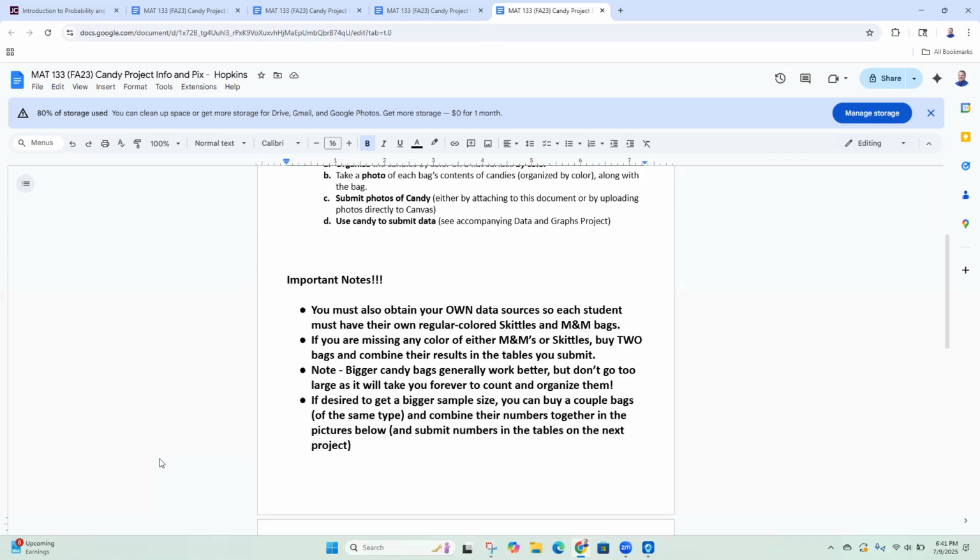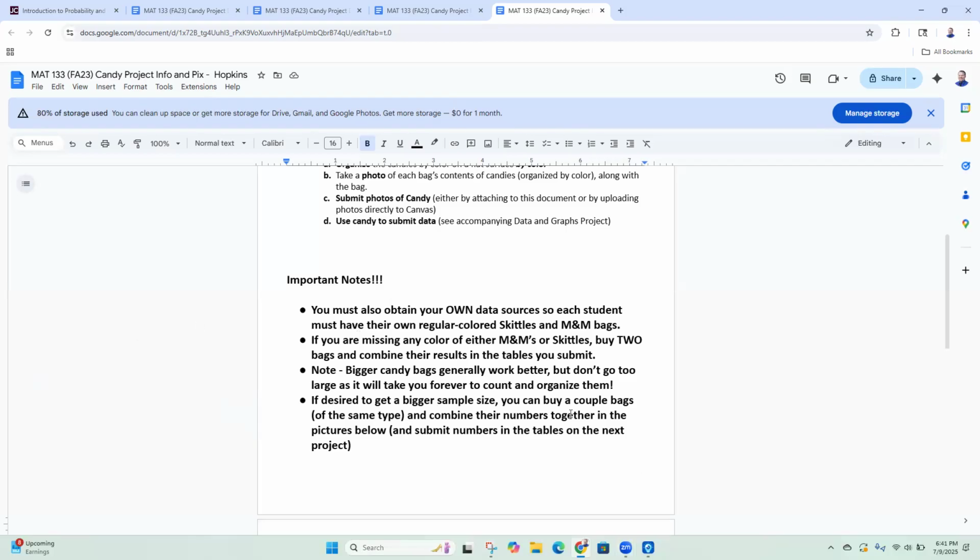I didn't know there were brown M&Ms. There you go. So I bought the mini Skittles and my totals were, oh man. No, your numbers, Caitlin, are not going to be a mess. It's just that you're going to have a lot of counting to do. Sorry. But with a bigger sample size, Caitlin's probably going to have the most accurate statistics of everybody.